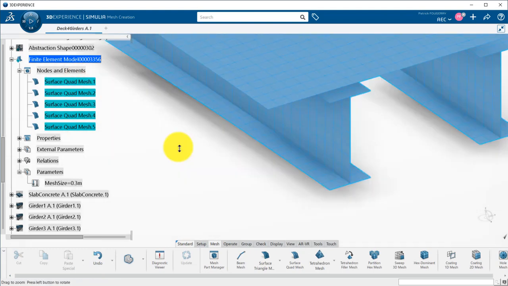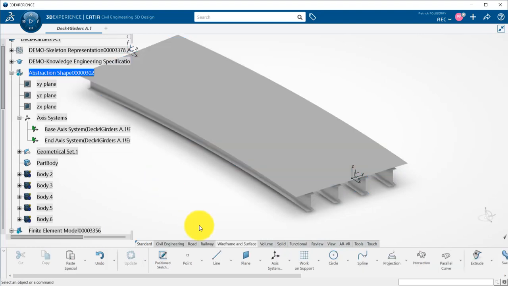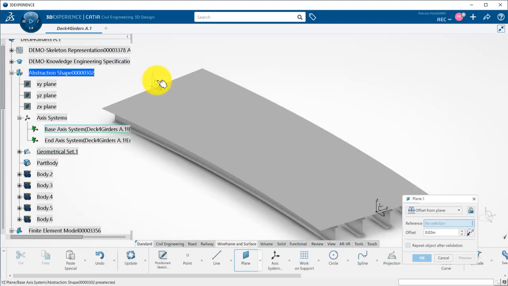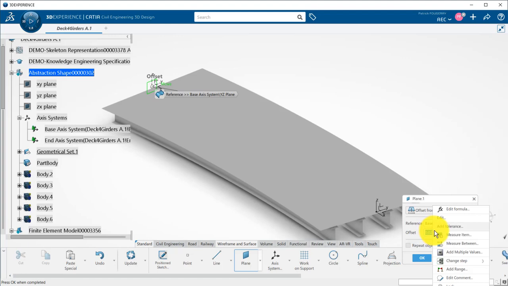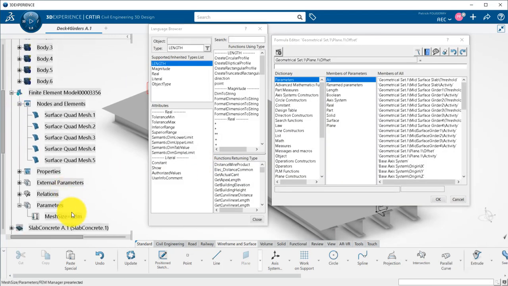Now that I can figure out easily the spacing between the nodes, I go back to my abstract shape and create two planes offsetted from each side of the deck by a value slightly bigger than the mesh size. This will capture the two first rows of mesh nodes.